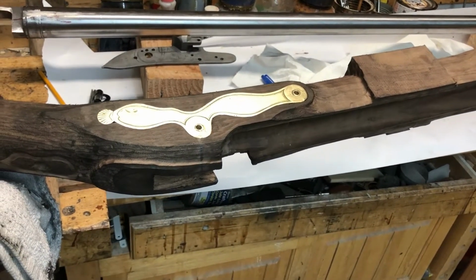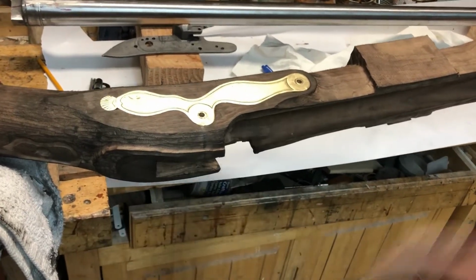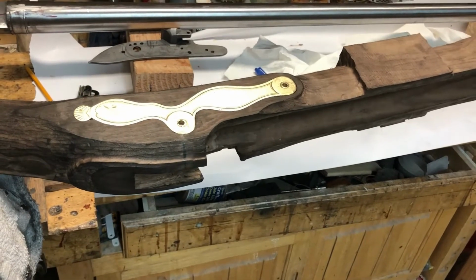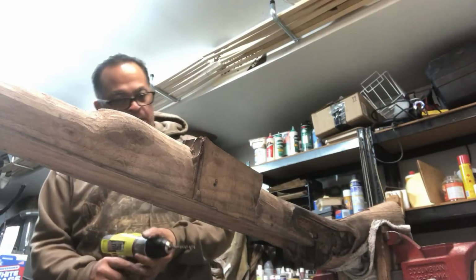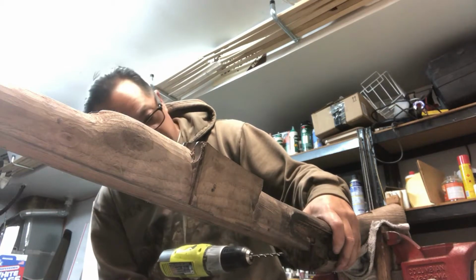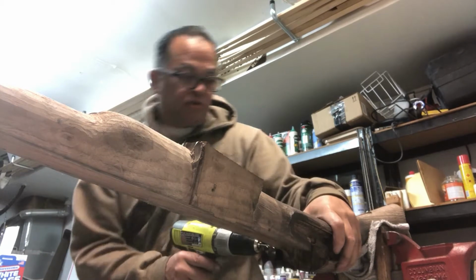Anyway, I'm going to do that by hand. I'm going to get the hand drill and do those little pilot holes there, and we'll get started right away. I'm just going to make a little dimple here with this drill and try to get it as straight as I can.